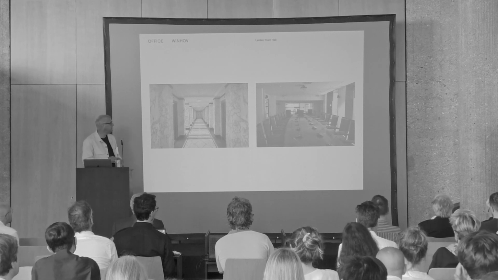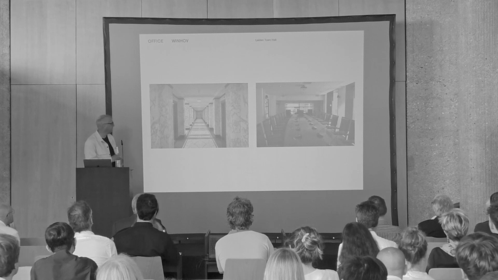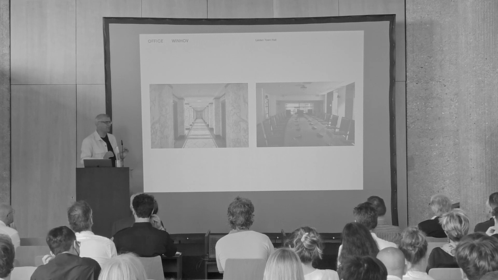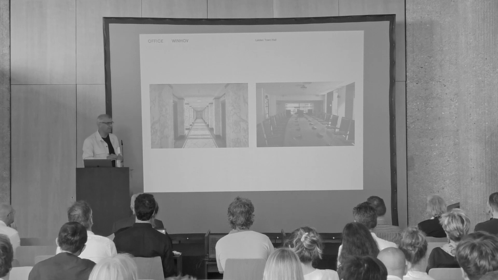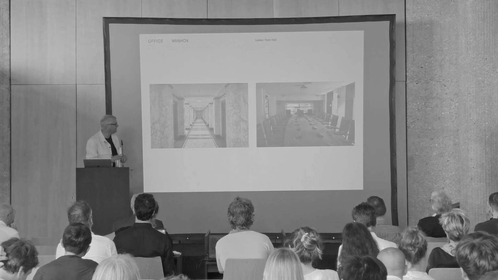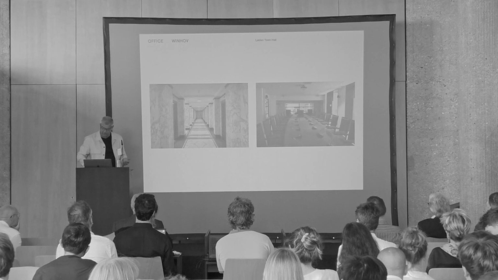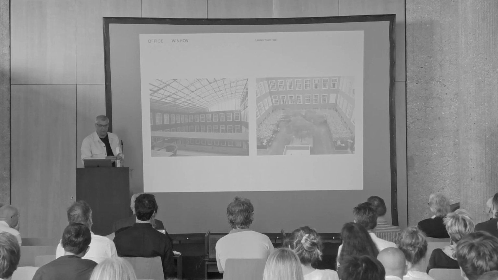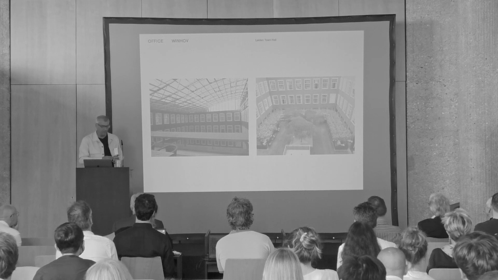Throughout the 60s, 70s, 80s, renovations had been done, which were not quite so successful. So, for example, an elevator was composed on the end of the corridor as its main piece. A commissioning room was filled into an existing void space, but way too low and lacked any form of representation, whereas in the democratic process it is a very important room. And I think very importantly, this beautiful court was covered by a glass roof, and in the end, plastic plants and trees represented something of a garden in the middle.